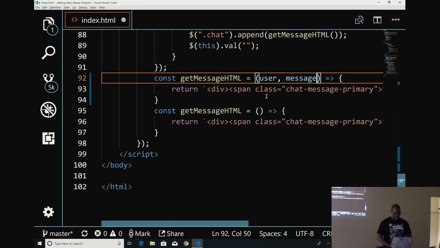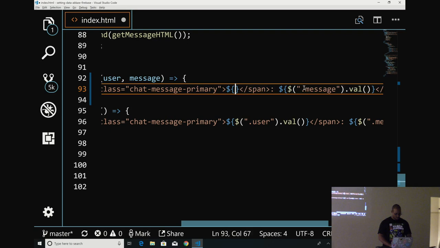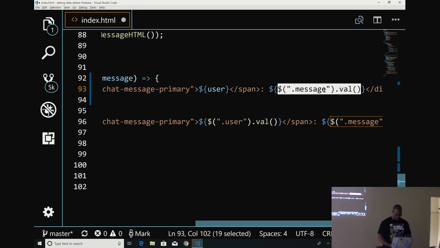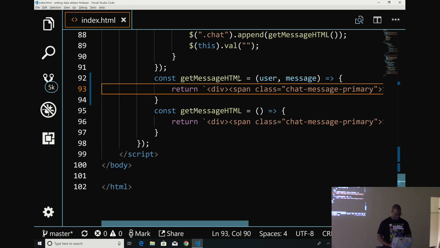So I did not think this part through all the way, so I'm gonna switch this up so it can take a user and a message. So it takes user and then takes message. The other one is hard-coded, and I don't wanna rewrite it and break the part that's already working. So we'll refactor later with our test. Okay, and so we're gonna change design message for user. Okay, got it, nailed it.